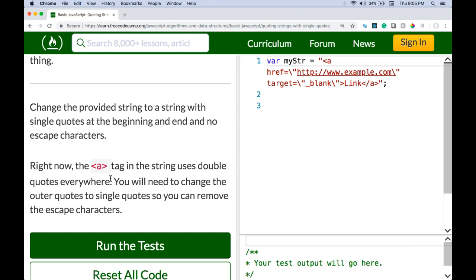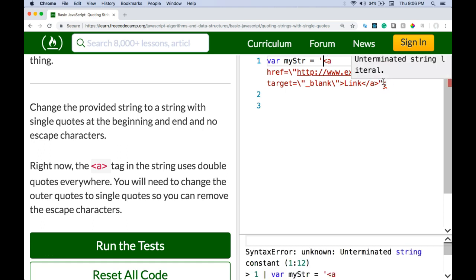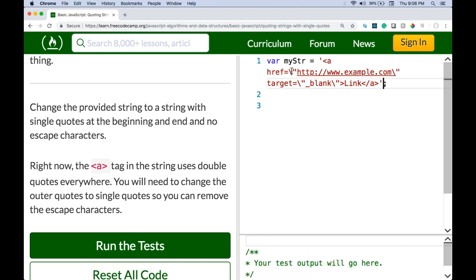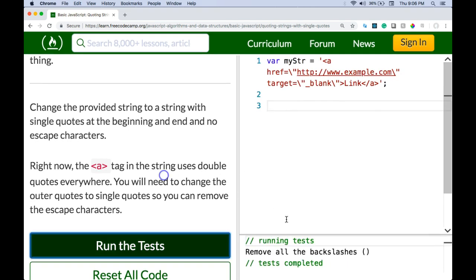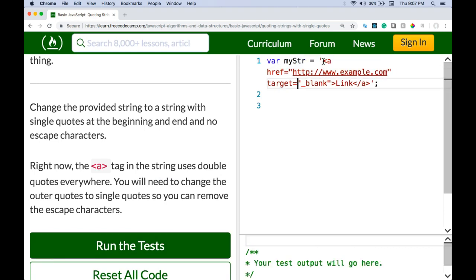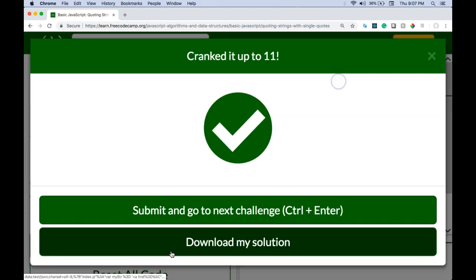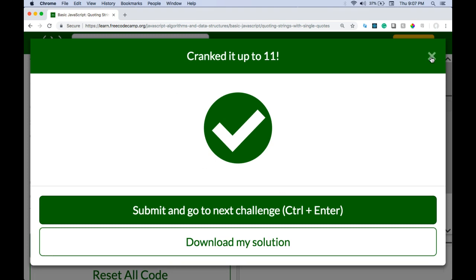So, right off the bat, we want to change these to single quotes. And by doing that, we have our double quotes here, which are escaped correctly. And then we have target, and then we have that escaped correctly. So that should actually work. Oh, we don't even need to escape because it should know that we started with a single quote and everything within here is just treated as a regular quote. And we did pass. So I think I'm going to end this one here.